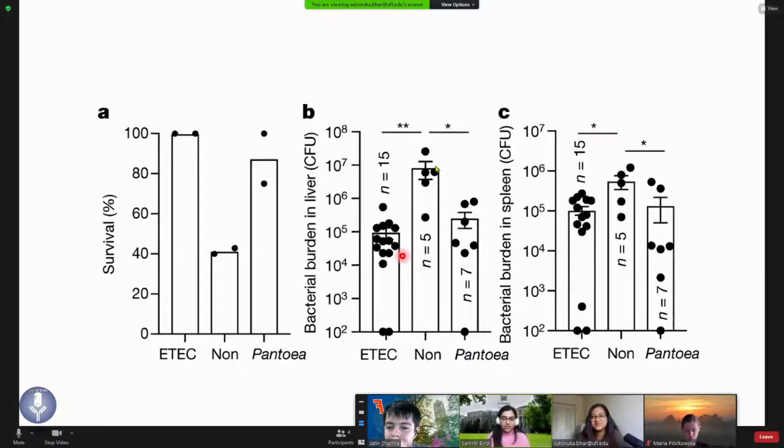So they're basically suggesting there's some cross reactivity going on here. They are suggesting that the Pantoia species is inducing the IgGs, which are protective against ETEC infection. So instead of ETEC itself, which is a harmful bacteria or a pathogen, if you just immunize the mother mice with Pantoia species, which is commensal and not harmful, it can also give immunization to the pups against this infection. And now the bacterial burden is showing how much ETEC was colonized in the liver or spleen. And again, you can see the Pantoya immunized pups were almost similar to the positive control, which is ETEC immunized pups, in both the liver as well as spleen.